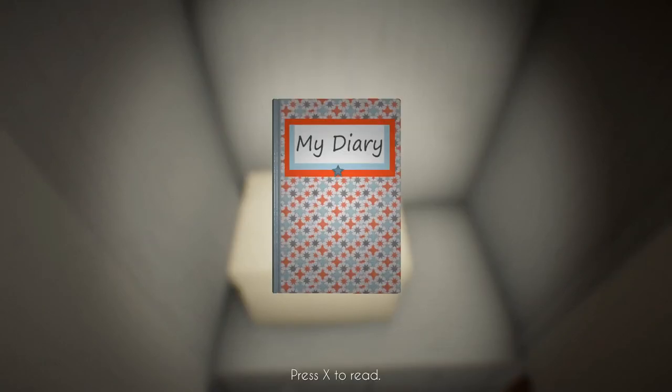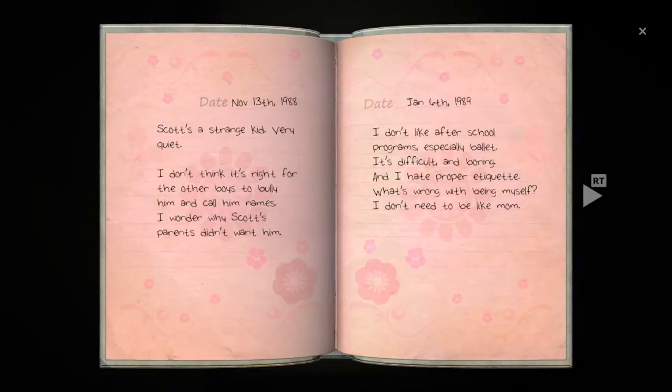Diary. Key as well. I wonder what the key's for. November 13th, 1988. Scott's a strange kid. Very quiet. I don't think it's right for the other boys to bully him. And I call him names. I wonder why Scott's parents didn't want him. This is interesting. January 6th, 1989. I don't like after school programs, especially ballet. It's difficult and boring. And I hate proper etiquette. What's wrong with being myself? I don't need to be like a mom.